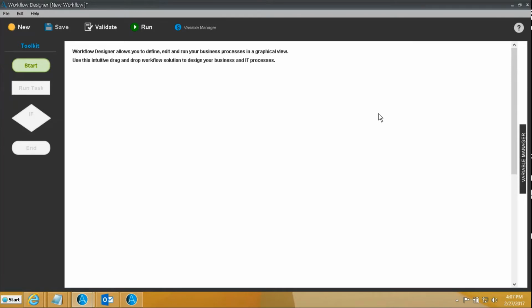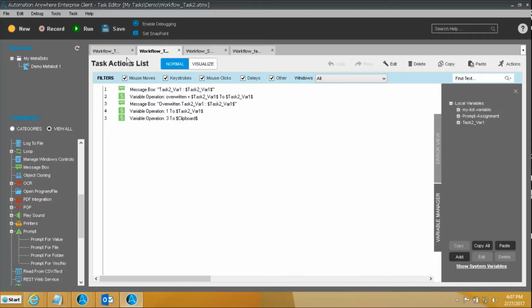As we can see, as we have guessed, it's a visual environment where we can drag and drop stuff. Now here we have two variables that we would like to create. One is task1 variable 1, second is task2 variable 1.